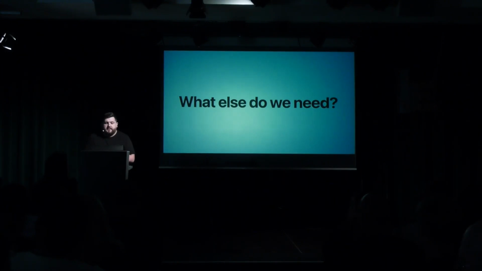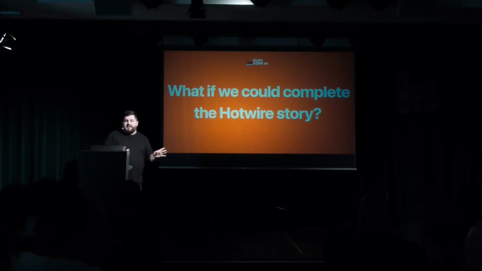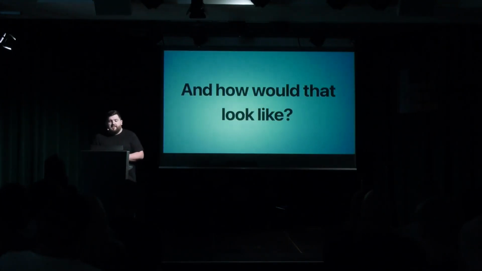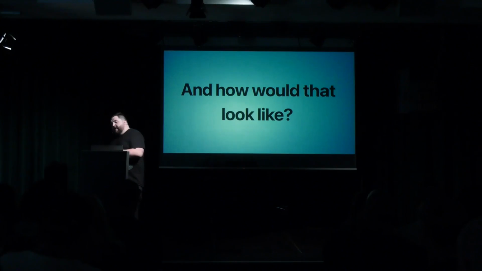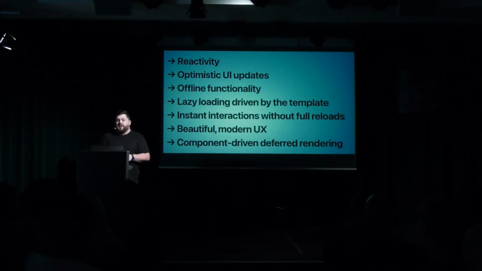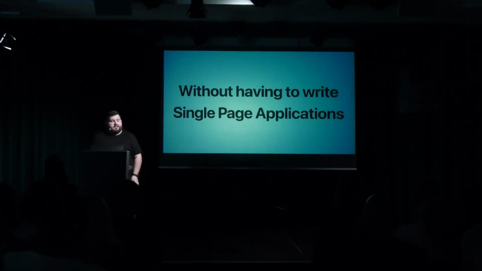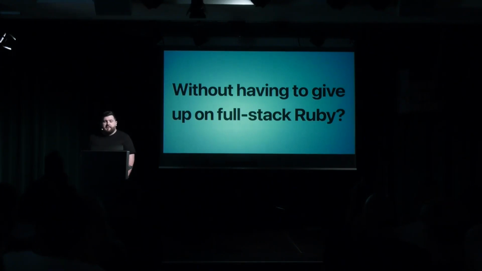What else do we need? And I've been thinking about this more: how could we complete this Hotwire story, to keep what Hotwire has and makes great, but add additional things on top of it? And how would that look? What if Ruby apps could have all these nice features that single-page applications promise us, without us having to abandon server-side rendered HTML, and without having to write these single-page applications? So essentially, without having to give up full-stack Ruby, which is why we are using Ruby today. We want to keep writing Ruby.